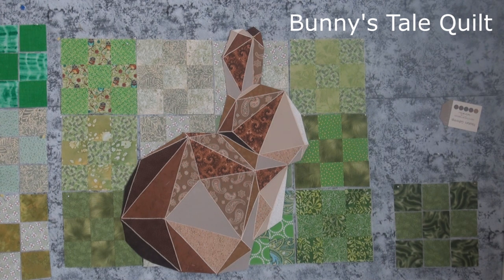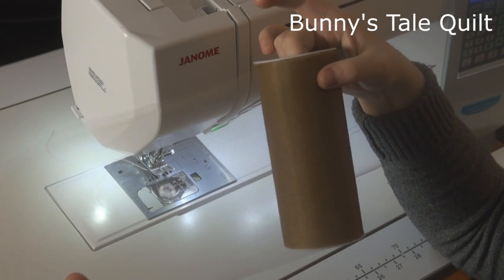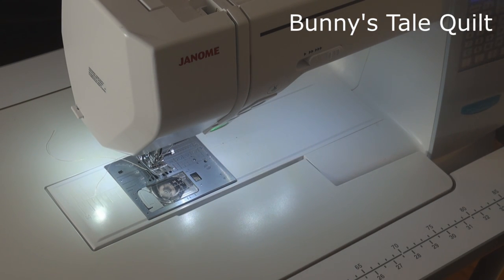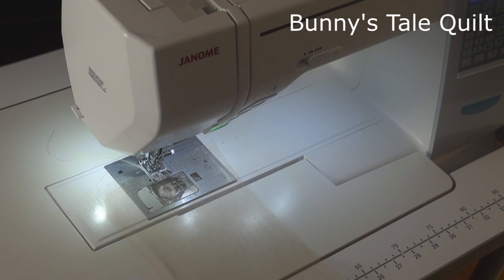When I do 3D elements in my quilt, I love to just quilt it with nothing in the way, and then I add the 3D elements. So I'll show you how to do the tail. To make the 3D bunny tail, I use a 6-inch roll of tulle. For this one, I decided to use a kind of golden brown. So what you do, you use a straight stitch, and you make it longer, usually 5 or 5.5, and then you just sew a line in the middle for about, I would say, 4 yards.